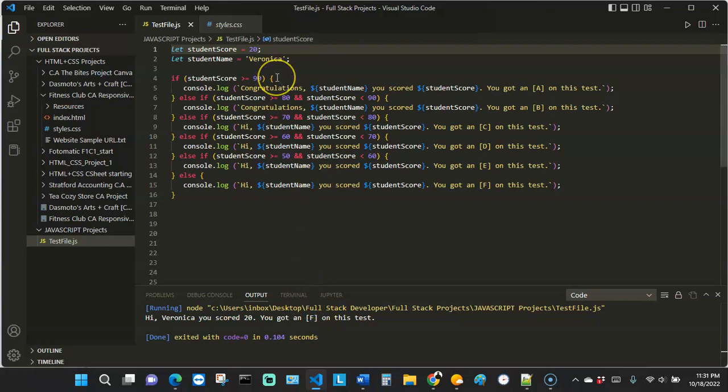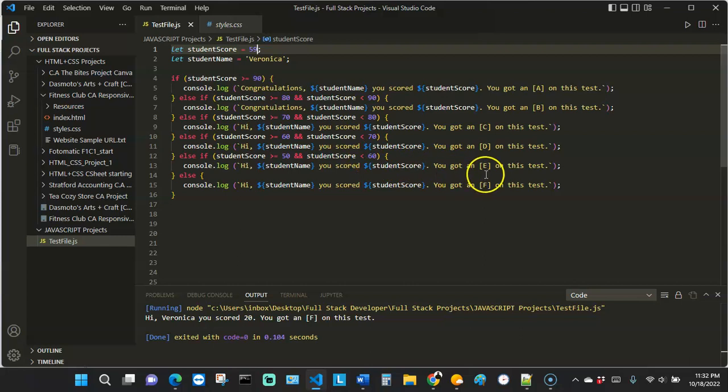Okay, so let's assume Veronica went back to study, and this time she improved her grade, and now she scored, let's say, 59, right? So as you can see, Veronica is now out of this condition, and she entered right here in the E category, because her score is greater than 50 and also less than 60.